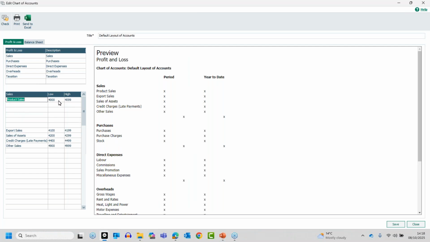Now, when it's like this, I'm just going to narrow this range down a bit. I'm going to call this Sales North. What I'm going to do is 4,000 to 4,000. That means if I was now to run the P&L report, obviously it'll ask me for my date range and which chart of accounts I want to use. So if I'm using this structure, it's now going to look at nominal 4,000 only, and it would show that as an individual balance on the P&L report. So it's no longer going to group all the nominal codes in the range 4,000 to 4,099 together.